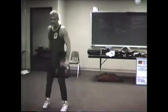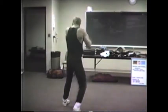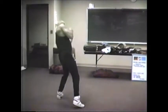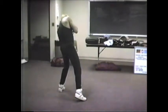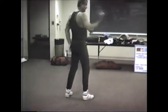Quarter steps, cheating steps to gain distance and whatnot. A lot of people don't understand that. They have a misconception of what it is. Okay, a high step, if I was Jeff here, boom, throw a left uppercut. Naturally, unless I was at that angle, I wouldn't step the left and throw the left uppercut. I would step up with the right leg, so it's known as a high step.